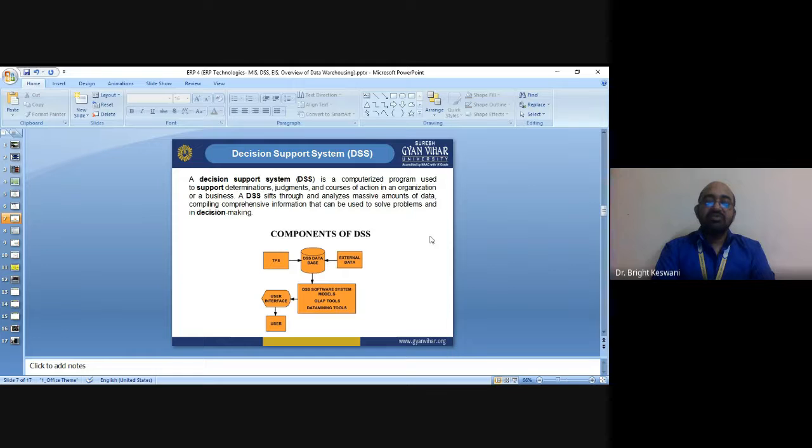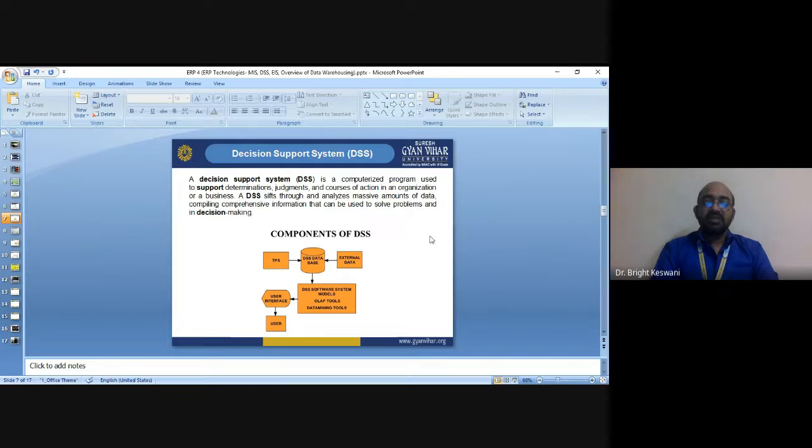So Simon's model of DSS provides a clear cut view that there are mainly two types of decisions in decision making. Then the question comes, what are the attributes of decision support system? There are three attributes of a decision support system. First is flexibility, second is simple models, and third is database.